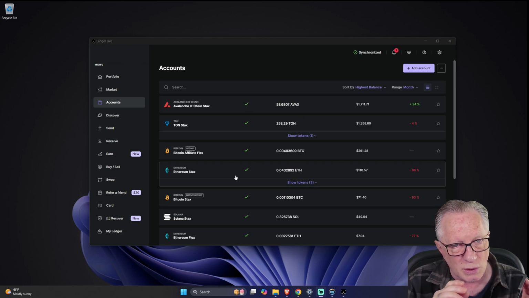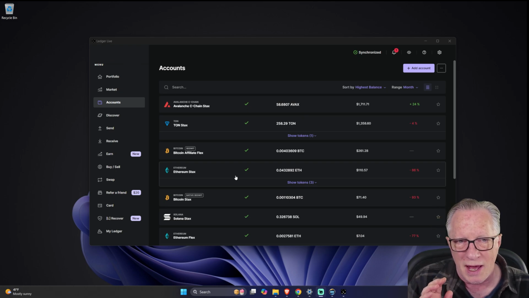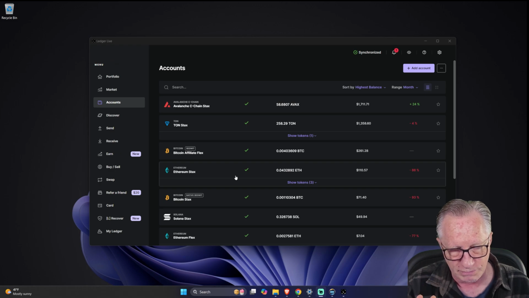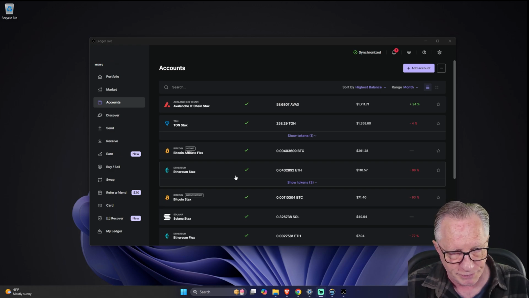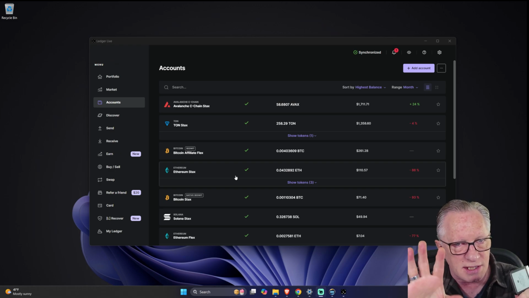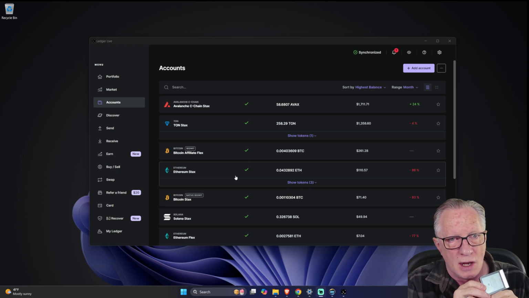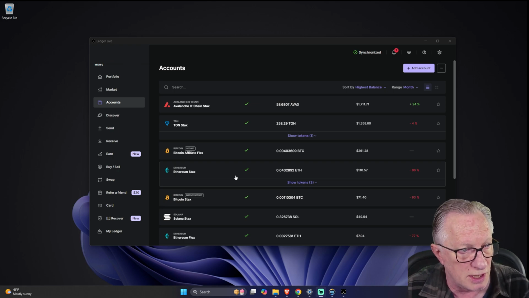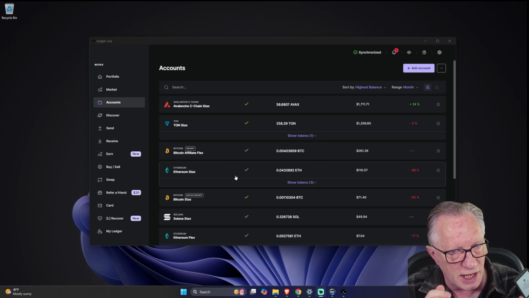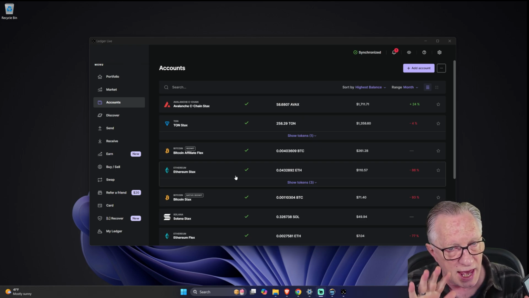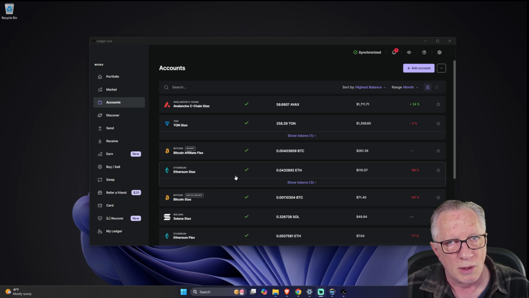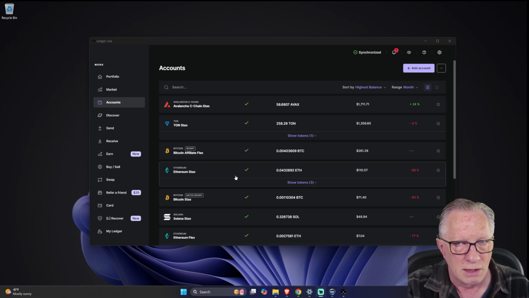But that's really cool because a lot of people are managing more than one device in their Ledger Live. And so in order to save all of this information, all you have to do is use the Ledger Sync. It will install the Ledger Sync app on your device, and then you'll be able to repopulate the accounts across any of the devices that you're using, or repopulate accounts on a brand new device that has no account information.